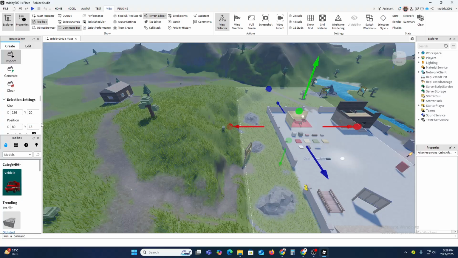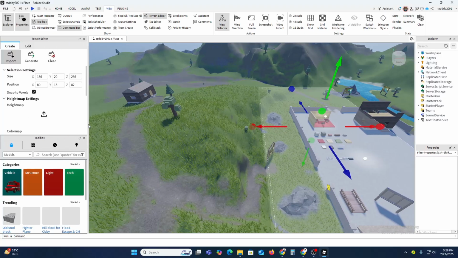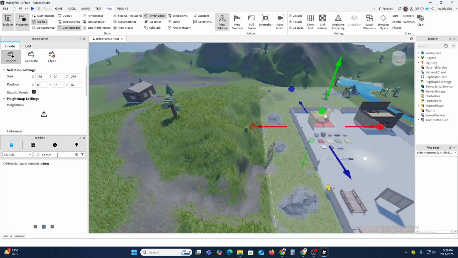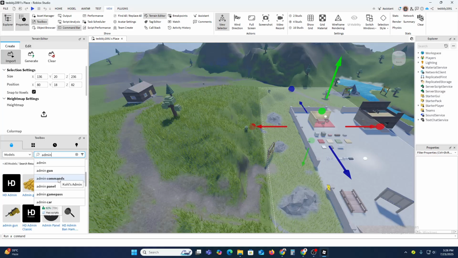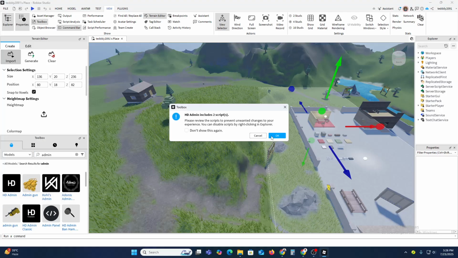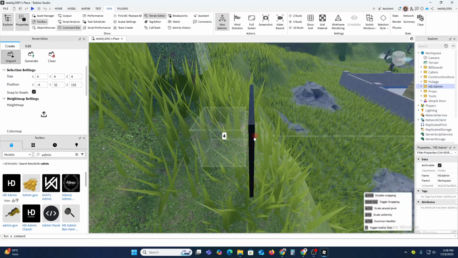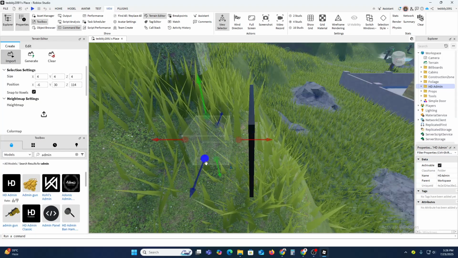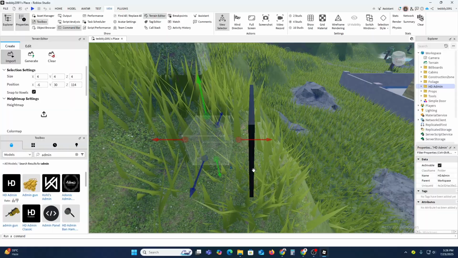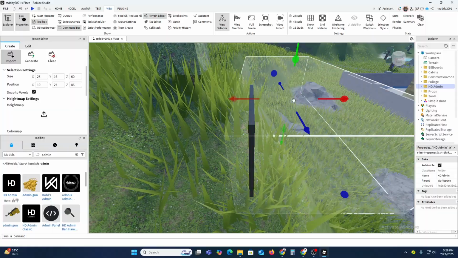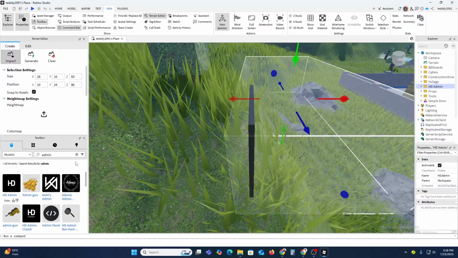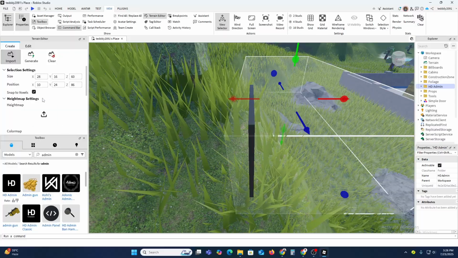So let's increase that left sidebar, and here you just need to search admin, and you will find admin commands or admin whatever. From that place you just need to select any of them, and then place it here. You just need to click OK, and you can see it has already been placed. So the process is really simple. I hope you understand it. I am going to make it more visible.